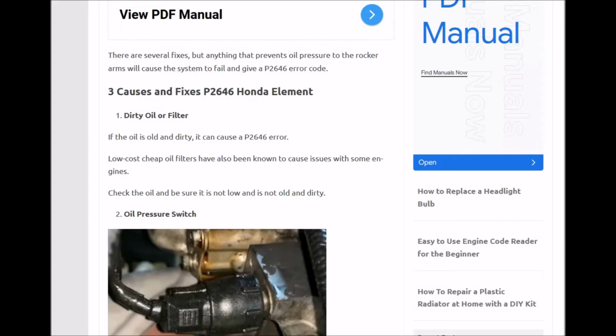Really old dirty oil can cause oil pressure problems, and of course if the oil is low then it's going to have problems. I've seen vehicles where the oil hasn't been changed in a very long time and it'll throw out all kinds of codes because the oil pressure is just not there. And it's clogging things up too. So first thing to check is the oil.